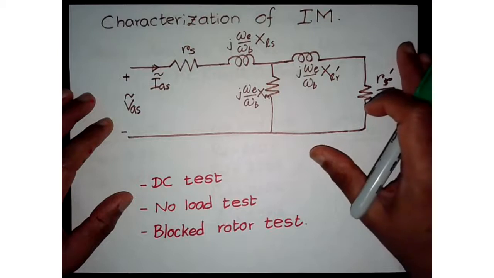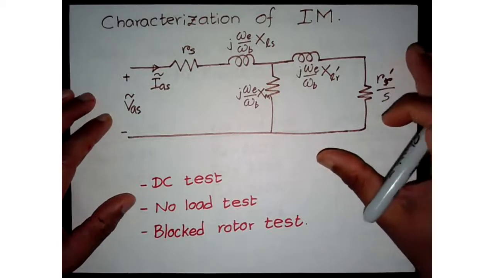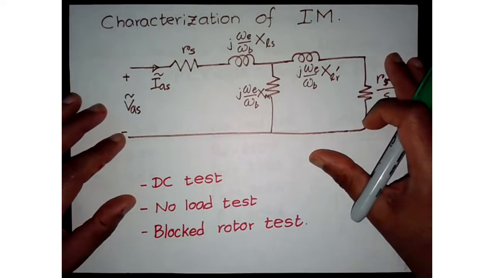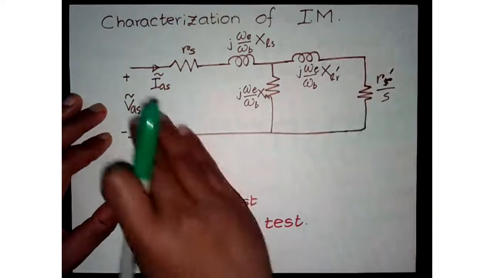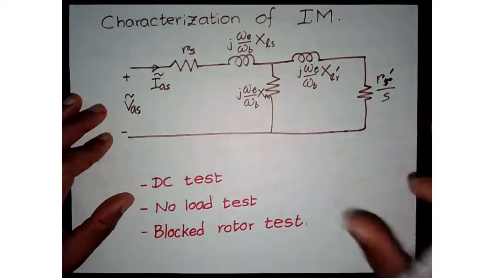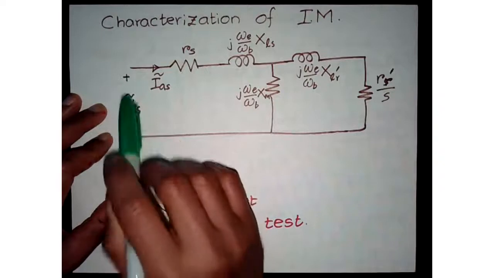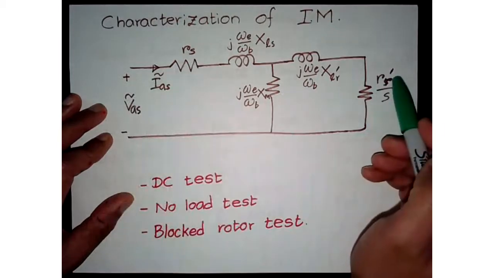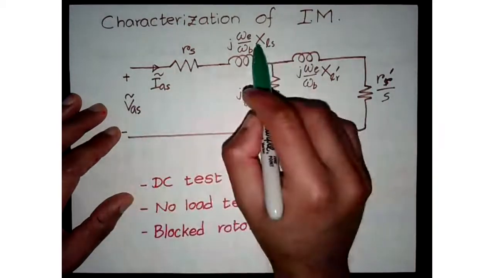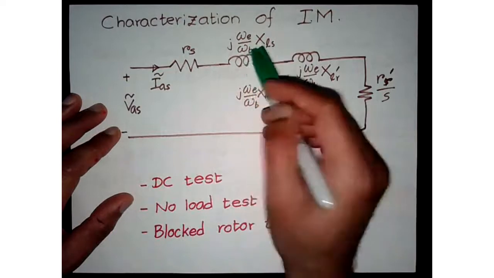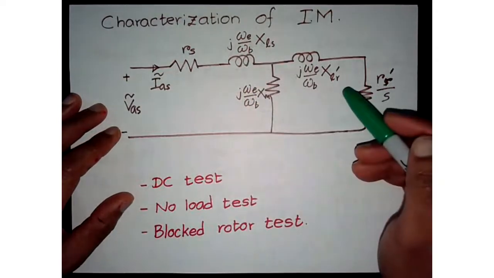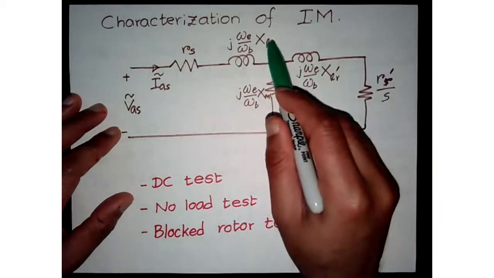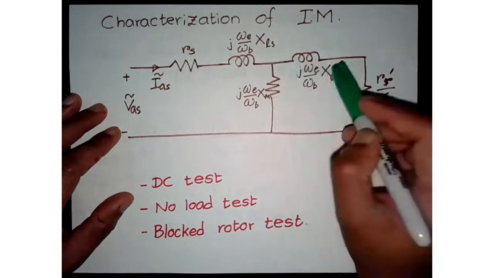So things like that. And the procedure is very similar to transformer characterization. I hope you remember this model that we have been talking about. Here we are showing the per phase model, and we are looking at VAS, we have IAS, and these are AC. Then we are referring to a base frequency, which is typically the synchronous speed that comes with the machine, and we are giving the parameters based on that frequency.